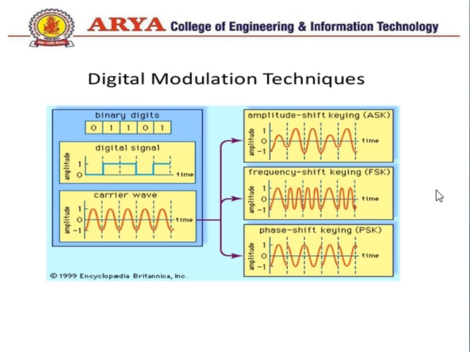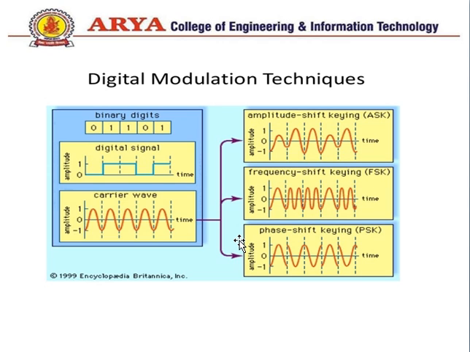Like we can see it over here in the diagram. This is our digital signal and this is the carrier wave. So in the amplitude shift key we have changed the amplitude of the wave, like you can feel the difference in both. Right, for the zero, then for the frequency, whenever the one is encountered, like here we have zero, so only one wave we have. Then for the one we have more number of waves, so in the frequency we have more number of waves. So next in the phase shift key we change the phase of the wave.